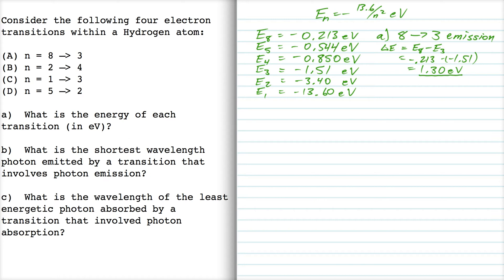Now let's consider the transition that goes from 2 to 4. That's going to be absorption. So the energy of that is going to be, again, the higher level minus the lower level. We're just interested in the energy here. So I always want to take the higher level minus the lower level, so I get a positive number. So here is minus 0.85, and then minus 3.40, so that's 2.55 eV in absorption.